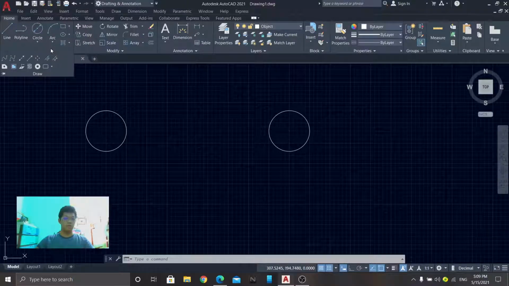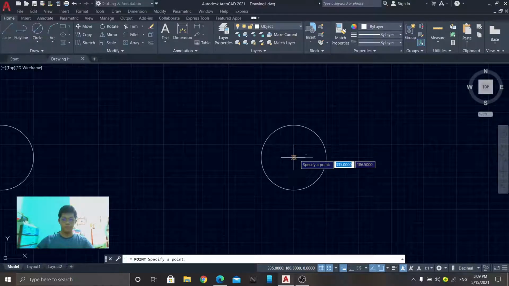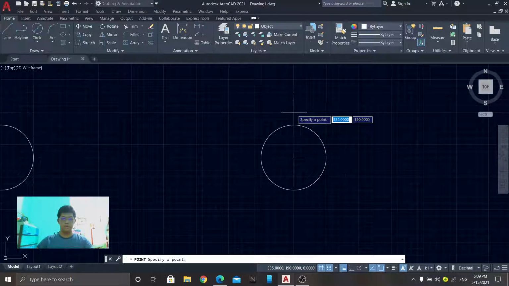So let's make the node. So the distance was 5, and again distance was 7.5 was the radius.